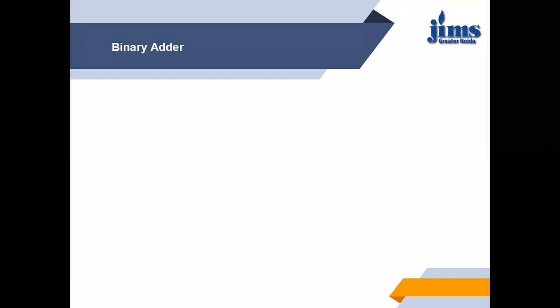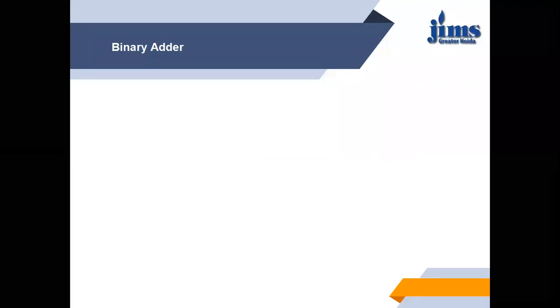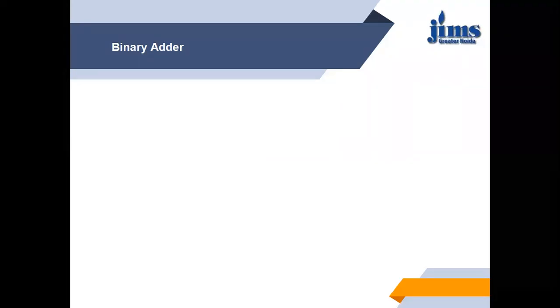Now let us move to the next topic, that is the binary adder. Now we are moving towards the combinational circuits which are arithmetic circuits. From the binary adders, we'll move to the BCD adders and other types of adders which are used in your computer, and how addition takes place in your system. There we are going to define how all the arithmetic operations take place in your computer. That we are going to design as combinational circuits.